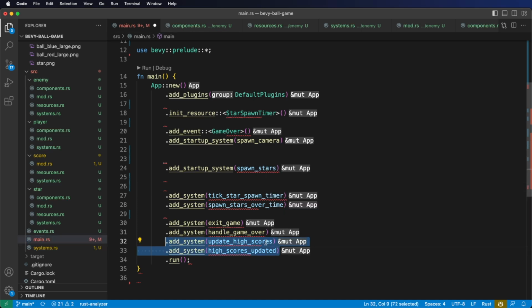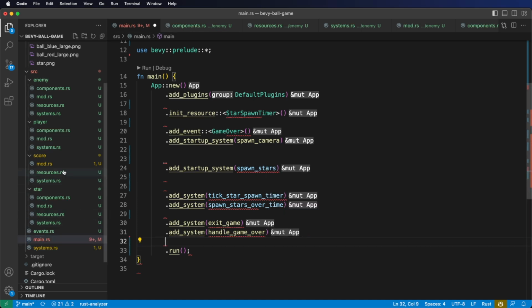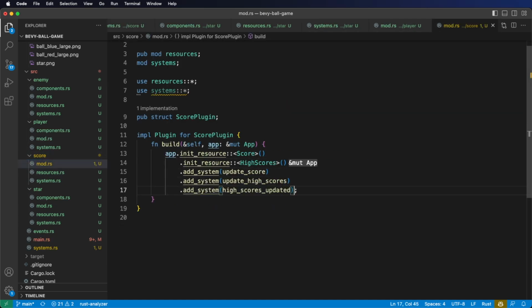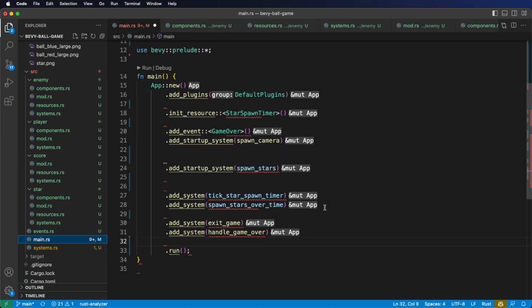Let's grab these two, update high scores updated, score, mod. Paste those in, save. There we go, that looks good. Back to main.rs. What else do we need to move over here? I think that's good for the score plugin.